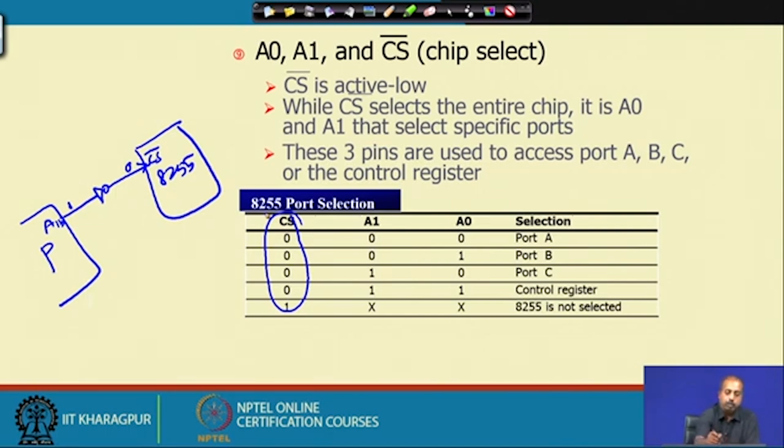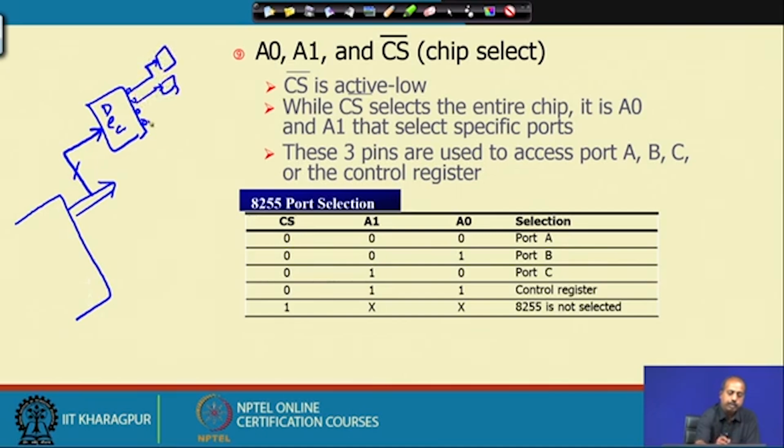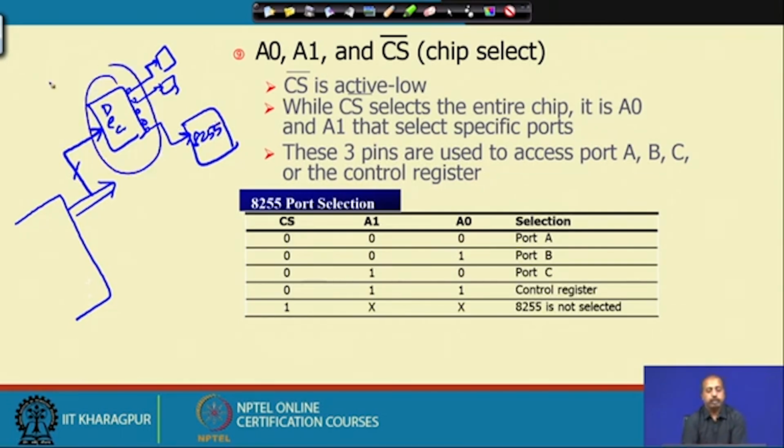Ideally, in a more detailed situation, if this is the processor, some of the address bus lines go to the decoder. This decoder has a number of chip selects, and these individual chip selects go to individual memory chips, while some of the decoder lines may be dedicated for connection to 8255. This way you can figure out the exact address of this 8255, based on the decoding logic that you have incorporated here.